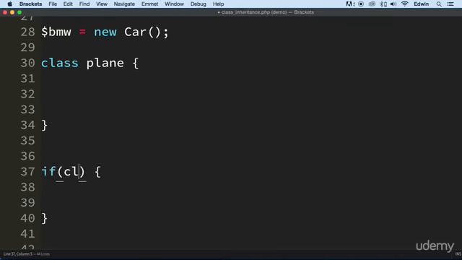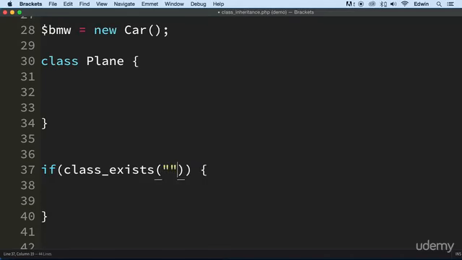Let's just use the class exists method. Plane. Actually, we need to capitalize this. Remember that.